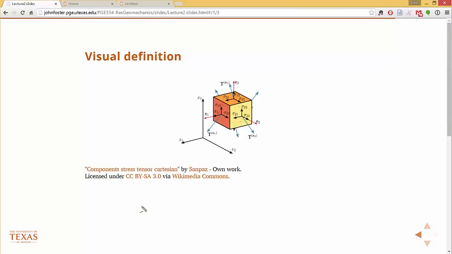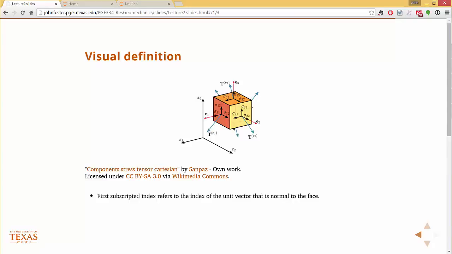And so the visual definition of what those components are is the first subscripted component defines the face on which the vector acts. Okay, so back to our little infinitesimally small cube, the first component is the face. So for all of the ones on this face, we'll have a first subscript of 2 because it corresponds to the E2 direction. All right, so the first is the face, the second is the component direction, 1, 2, 3, which you can think of like X, Y, Z, right?